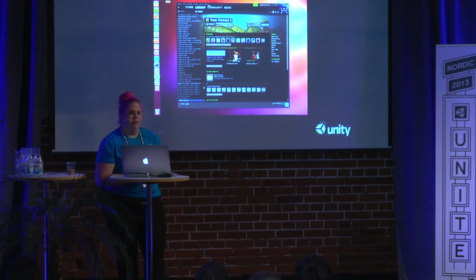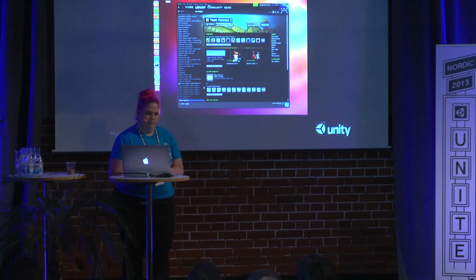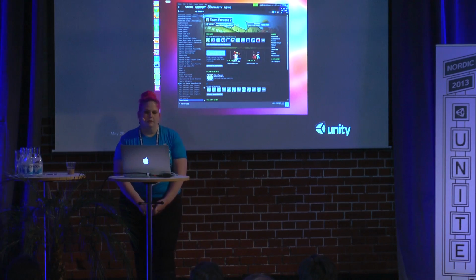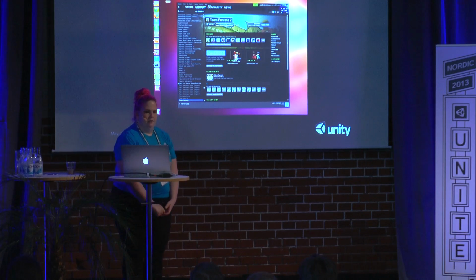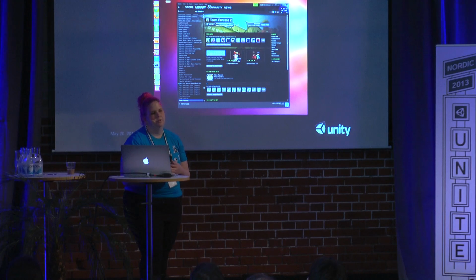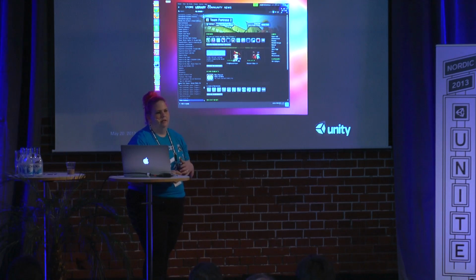One thing to note is that many Unity games are getting onto Steam via Steam Greenlight. I'm sure all of you know, but for those that don't, Steam Greenlight is basically a system where Valve uses community voting as a mechanism to determine whether or not a game should actually be added to Steam. And I think a lot of that is because a lot of Unity games are coming from smaller studios that aren't able to negotiate deals ahead of time with Valve to get their games on Steam.